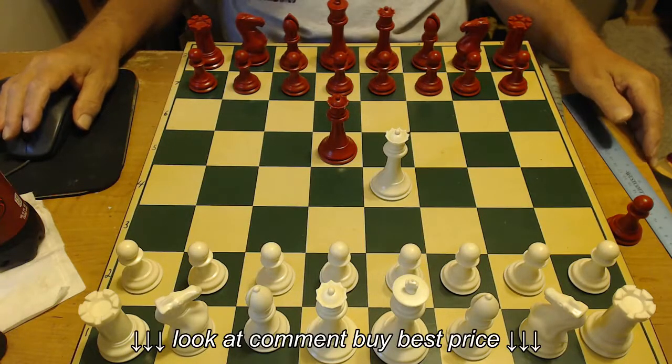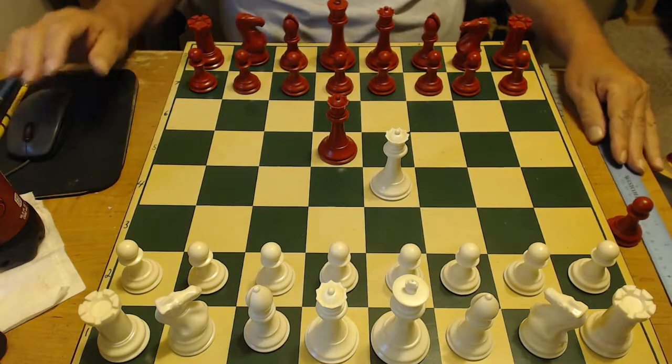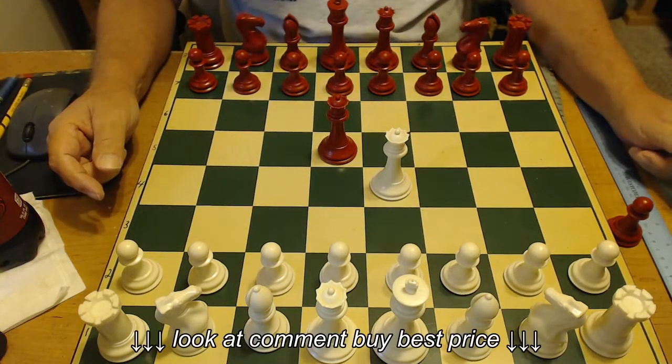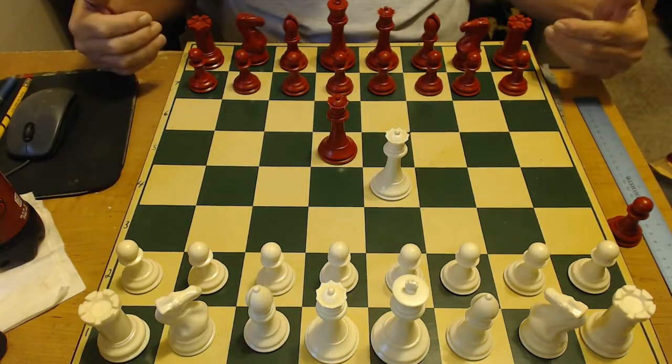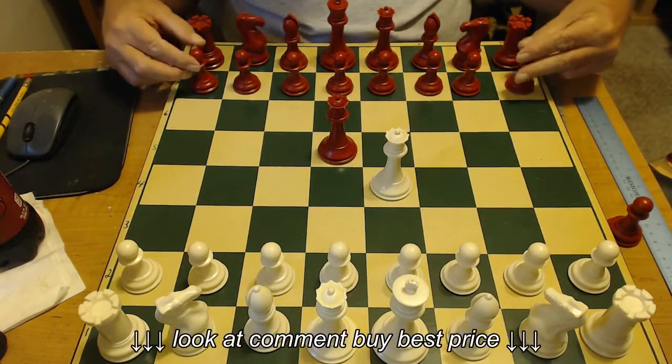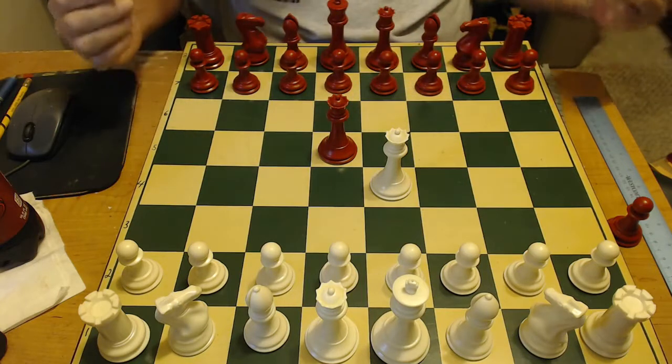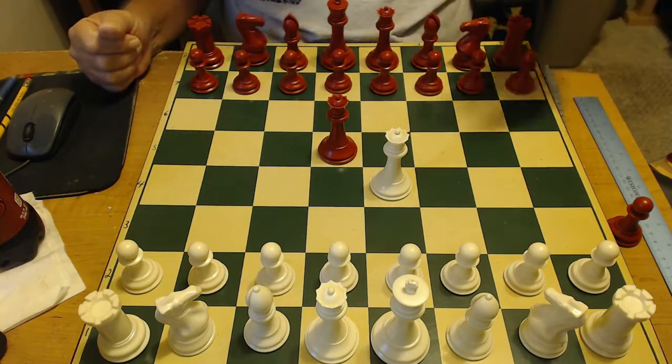Good evening, everyone. And again, we take a look and review another one of my chess sets. This one happens to be a plastic chess set from the House of Staunton. I believe it is triple weighted, supposedly triple weighted.